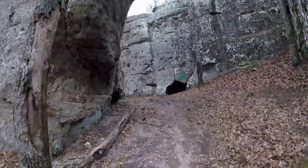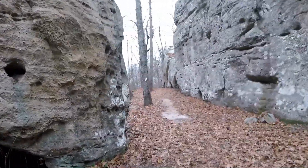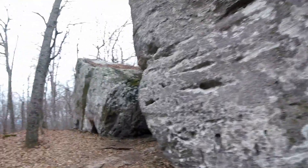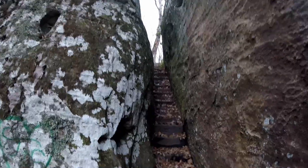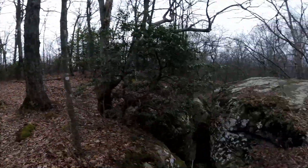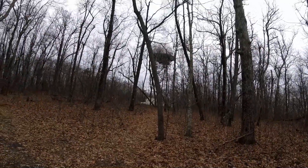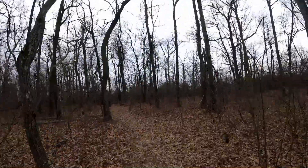This is cool — how about this! And there are the steps that go up to the top. Of course that's where we just came from. The rest of this is a loop trail — the trail continues on the other side of the loop. Right up here is the parking place if you want to start at the top. Yes, you can come straight to the top for the overlooks.